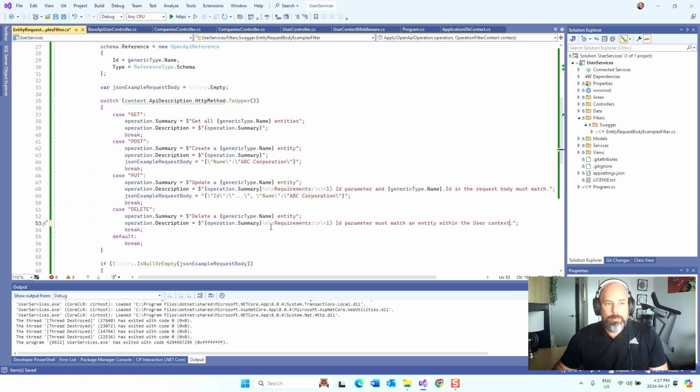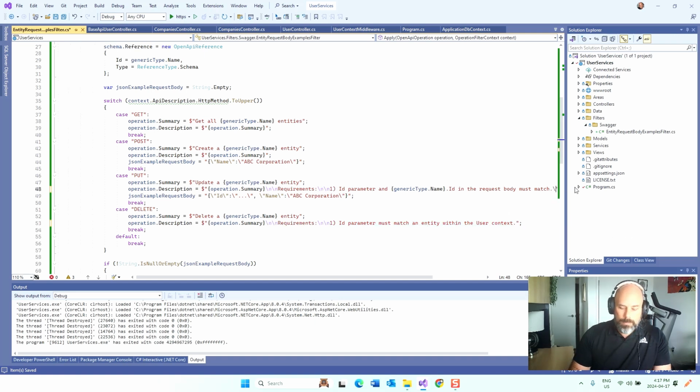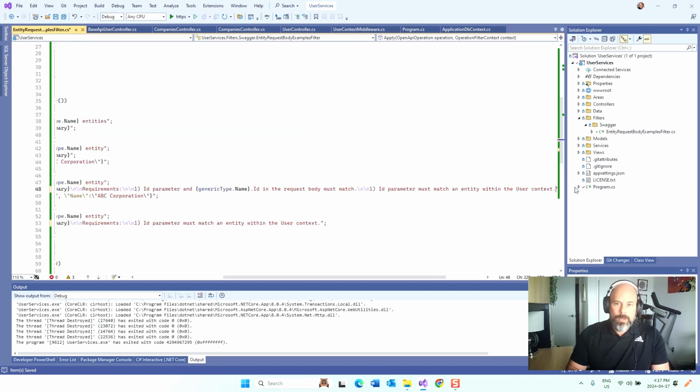So that would be true here in the case of a delete. It would also be requirement number 2 for the put. I can't make a change to an entity that doesn't exist within my user context.